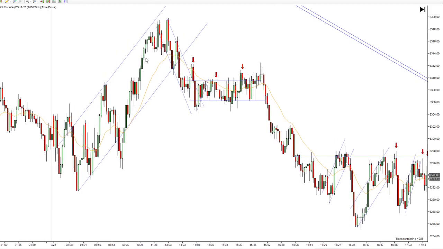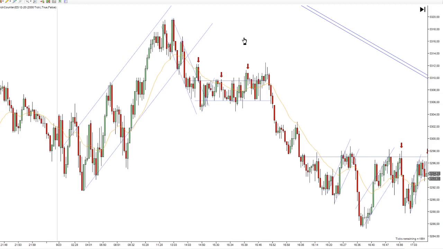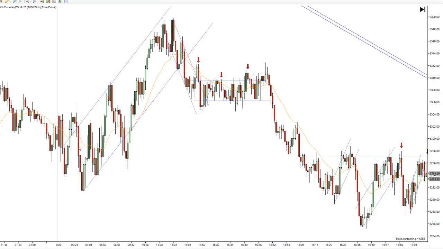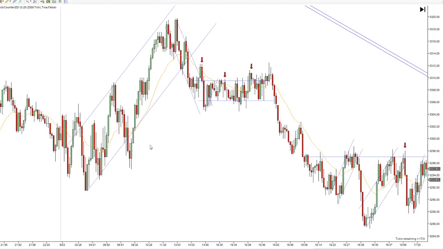And first, as a price action trader, you need to find your trend lines. You need to identify the bias. This is the most important thing when you start trading. You need to identify the current bias so that you get the idea where the market is heading. So you need the trend lines, you need to draw them from the first few swings, just like I did here. And this is what I first saw. I saw that the trend line broke and the prices rallied up to make a new high.